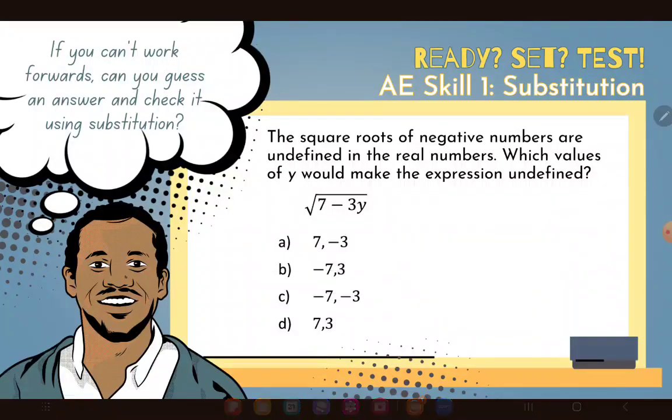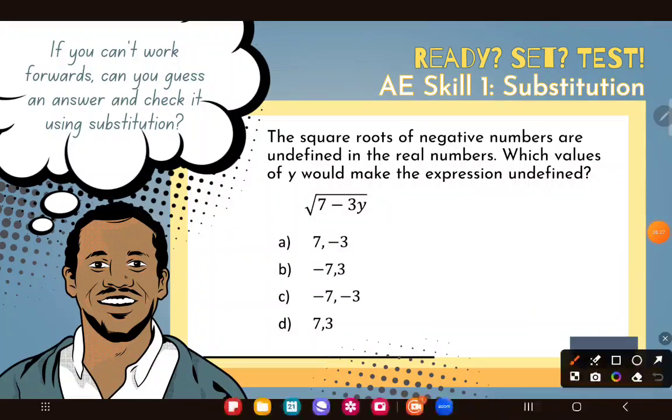How like me that it's the final answer. You guys are like, if Kate makes the test, just always choose D. She wants you to try all the answers. Okay, let's just confirm though that three actually does do this. One more time so you can see what I mean by an undefined expression.